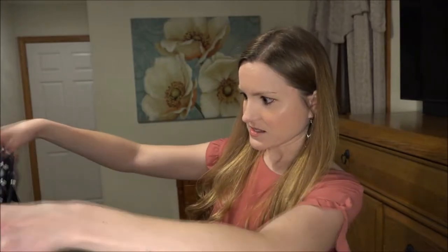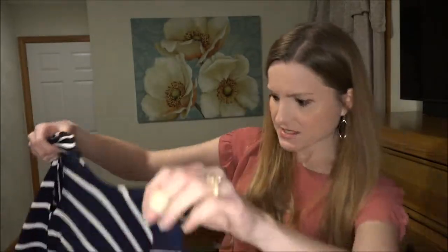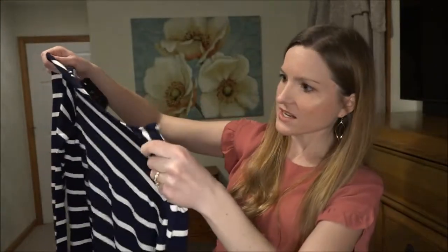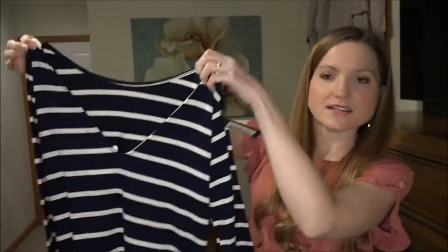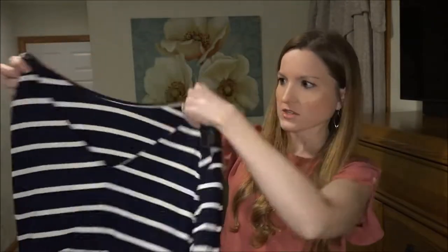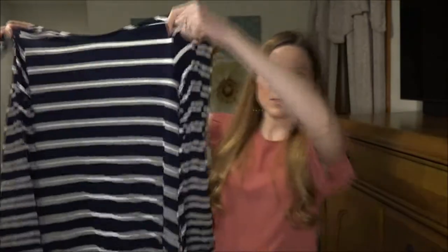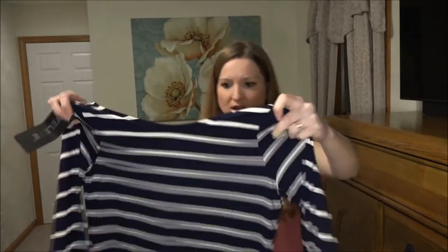So this is... is this navy? Yeah, this is navy and white striped, or maybe cream striped. This is a striped dress or long tunic. It actually has a V-neck — that's either in the front or in the back. It seems like it might fit like a boat neck in the front and kind of like a deep V in the back. That could actually be really cute — looks like maybe a swing dress style, but a little bit cinched in at the waist. So long sleeve dress — that could be a possibility.